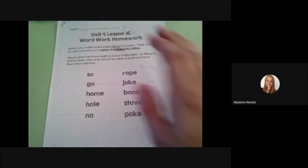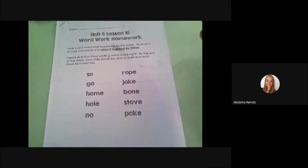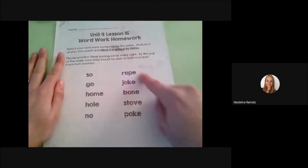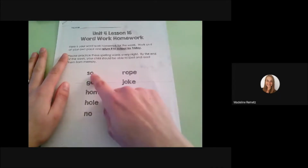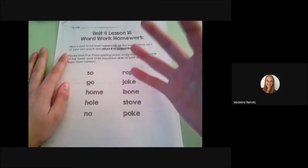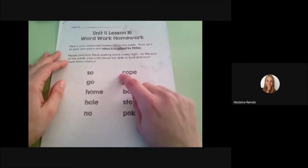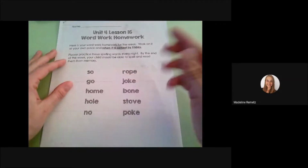We're going to read our story in a little bit, but let's talk about the long O sound. Let's go. You will be so kind as to take out your Lesson 16 word work packet. I'd love to go through it with you. You can see that the long O sound is this week's sound of the week, but not every word has that magic E. So we know that magic E, when it comes at the end of a consonant-vowel-consonant pairing, makes that vowel say its name.